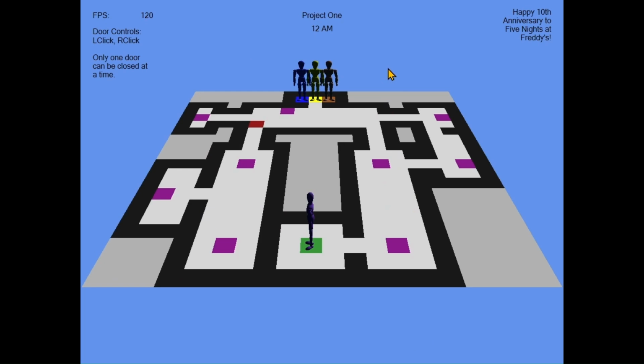Hello, my name is Kelsey Wimberly, and I'm going to be showing what I did in my AI class at DigiPen. The first project was using behavior trees to create unique AI functionality for at least 4 characters, so I chose to make a simplified version of Five Nights at Freddy's.